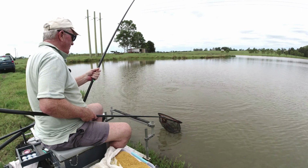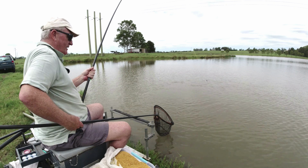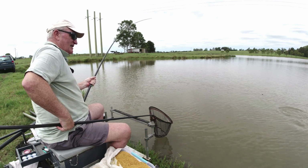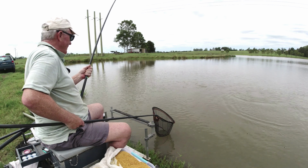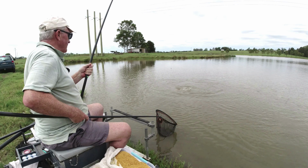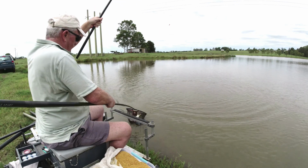In terms of the big sloppy paste on the pole, I'm probably not going to use it over here, if I'm honest, because in these natural venues it's just more efficient to do what I'm doing here, and it's also good fun. But as I say, I'm going to start exploring now, and I'm going to leave you guys to it. And that one's nicely in its mouth, which is exactly what we wanted.